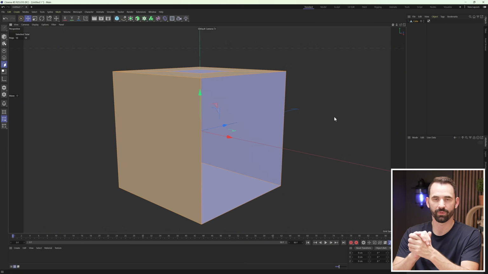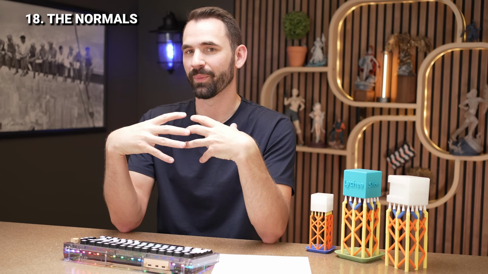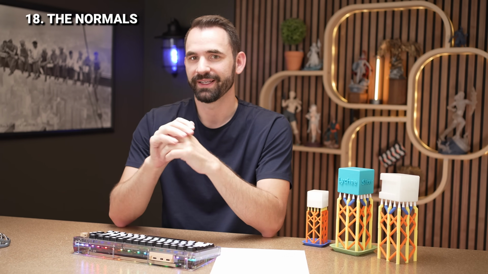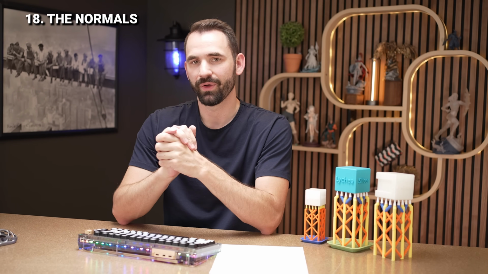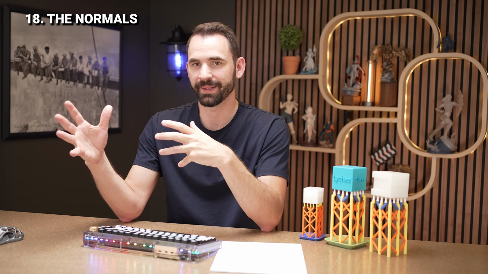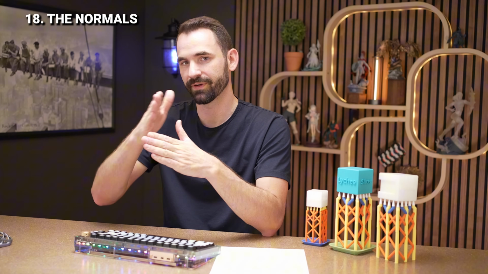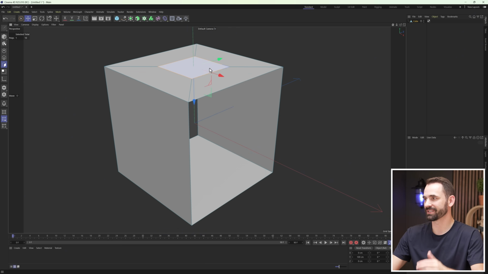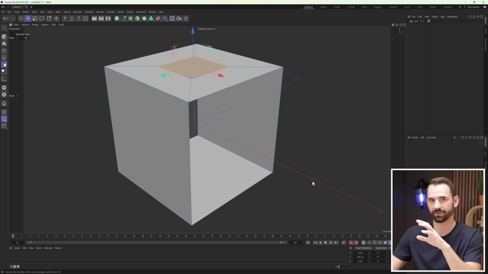Now for this program, the normals that are supposed to be on the inside are blue, and the ones that are supposed to be on the outside are kind of that orangish color. Different programs may have different things, but normals is kind of a way for the 3D program to say, yeah, that surface is supposed to be interior versus exterior. So if they're flipped, that could be a bad thing. And just to fix it for me, I could just reverse the normals, but Lychee did that itself.